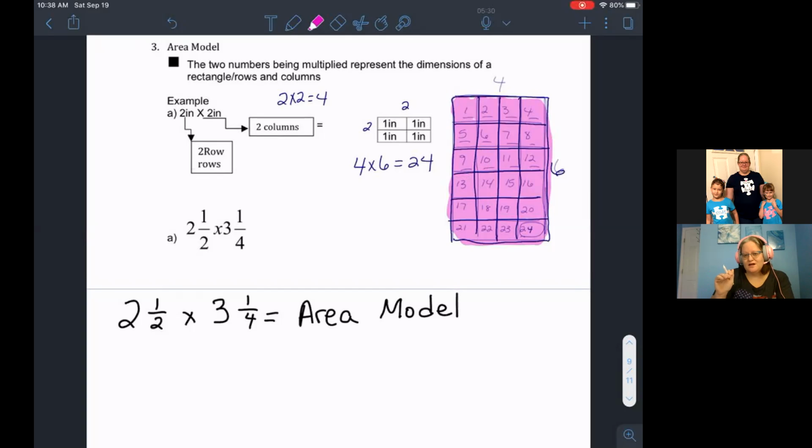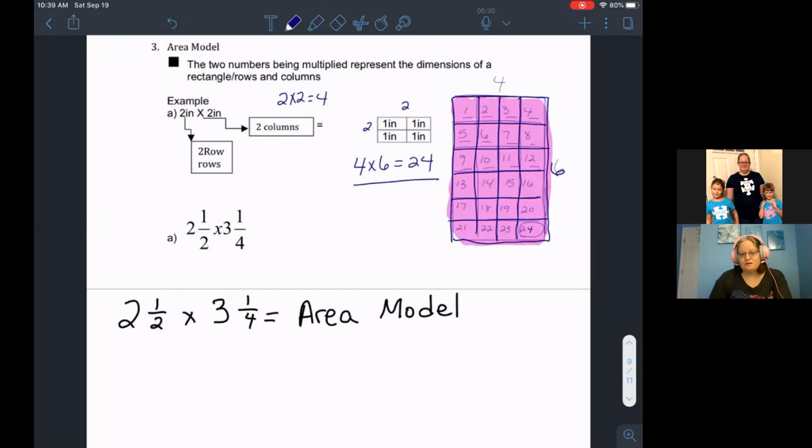So if you divide one side evenly by 4, the other side evenly by 6, everywhere that they meet in the middle is where it represents the area inside of the box. So it's just like the 4 by 6 equals 24. There's 24 units inside the box. So that's what it's saying.